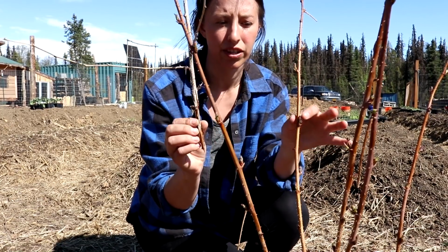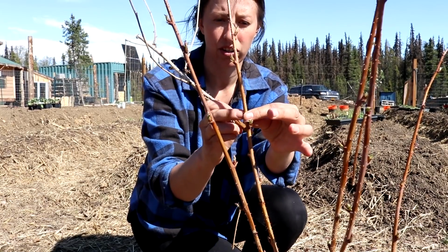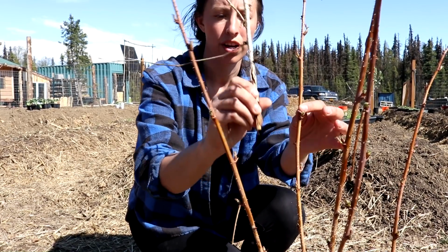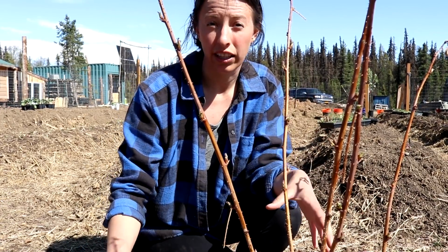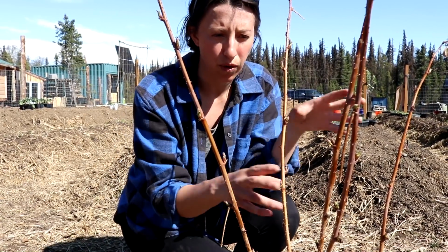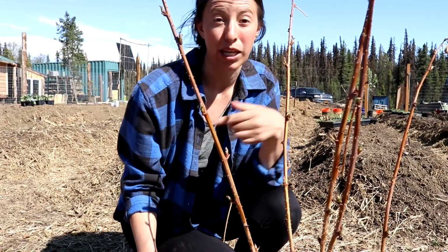And it's easy to tell the difference from something like this that's got brown skin, and it looks a lot different than this older one. So I removed all these, and we also thinned some of the thinner scraggly looking ones out. From what I've read, you only want to keep about 3 to 5, and I have 6, so I'm getting a little greedy. We're gonna keep moving on.